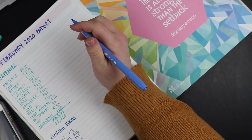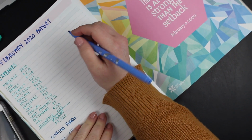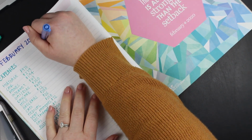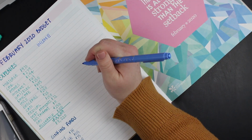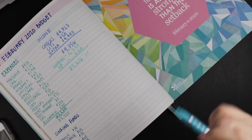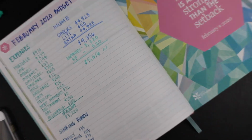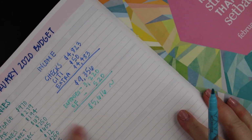But it was cheaper if we settled, so she helped us with that. So I guess I'll tell you our income that's expected, and then I'll share with you what we're going to do after we get all that. Okay, so my camera cut off, so I don't know how much of this you got to see, but I'm going to zoom in again, pull this down, and I'll just share with you this just in case.